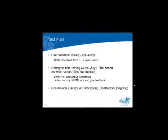We're aiming to have everything up and running by late June. And let me tell you right now that I believe that's a pretty aggressive timeline, for reasons I want to talk to you about in a moment. But we're committed to hitting that timeline that PG&E has put forward. So we've got three distinct opportunities for getting some contractor feedback here.